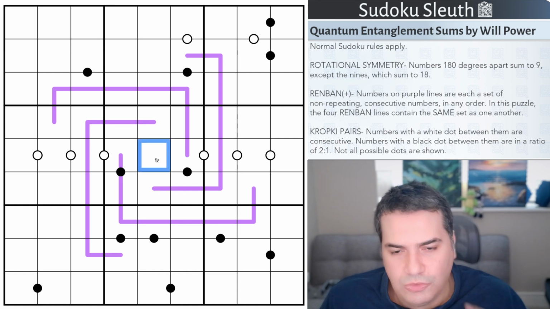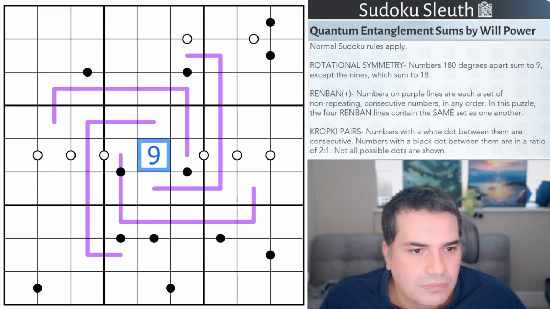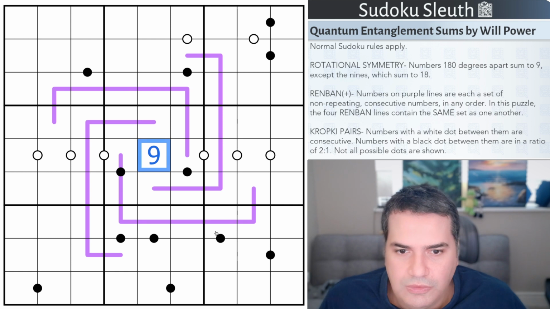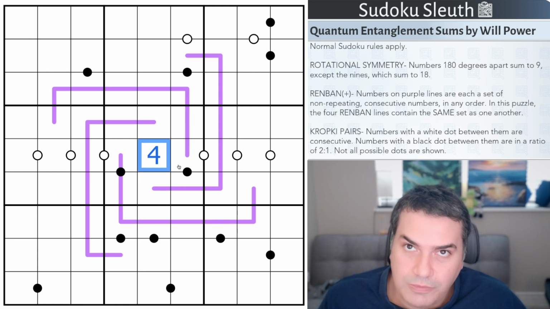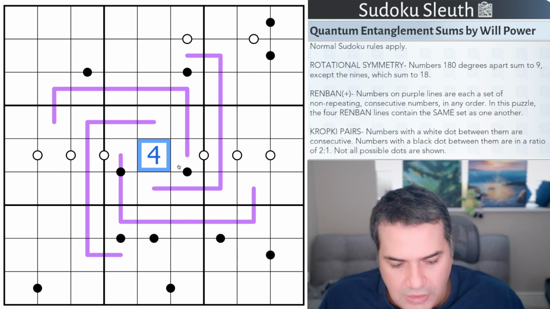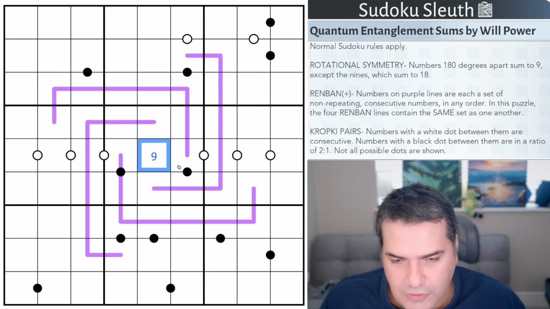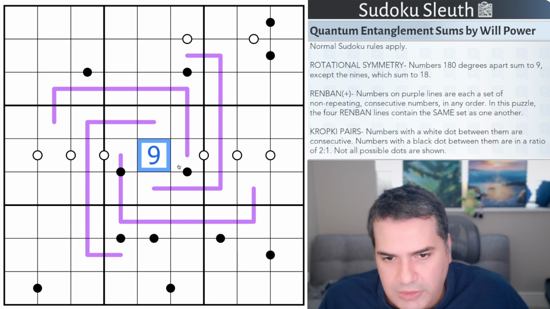So I'm pretty sure the center digit has to be a 9. An actual 9, not a pencil mark 9. Now, essentially, if you're rotating this puzzle symmetrically, the 9 will end up on itself, and then it will add up to 18. Any other digit, such as 4, well, 4 would have another 4 on top of it. That'd be 8, not 9. And the fact that it's an odd digit tells us there is no digit, I can't write 4.5 in here, to make sure that it does add up to 9. So that's got to be a 9.